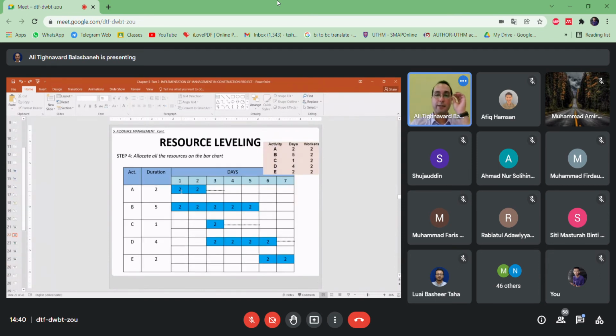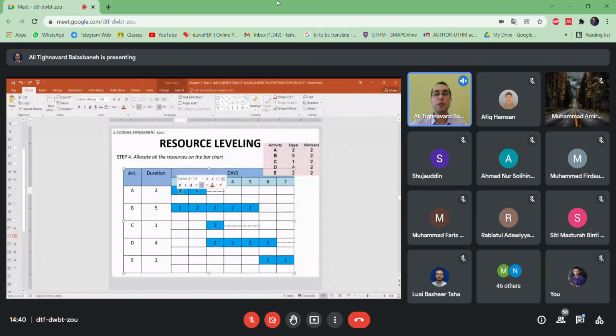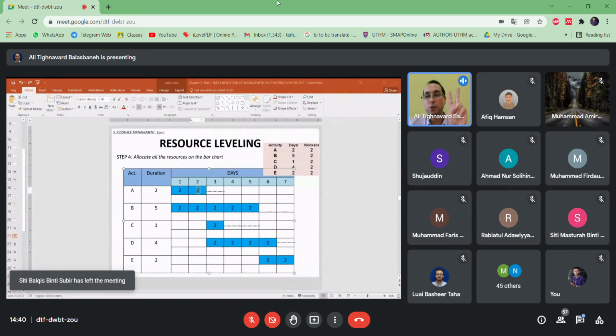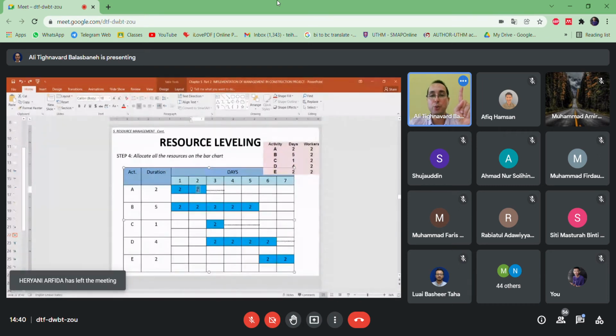Here, this 2 is the number of workers that work on that specific day. For example, for activity A, there are 2 working days. Each working day, 2 workers are needed. So you put here 2 and here 2. For activity B, it's also the same.